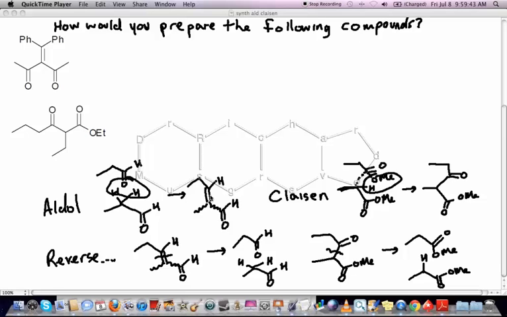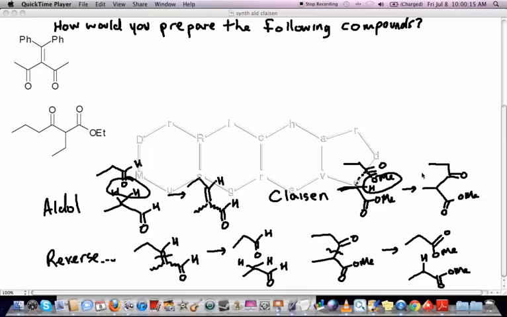Stands to reason though that we can take this and reverse it by splitting apart the C double bond and giving the C double bond O to one and the two alpha hydrogens to the other. And we always do this in this way. We always put the C double bond O on the compound that doesn't have the C double bond O, and we put the alpha hydrogens on the one that needs alpha hydrogens. So you can see that that's fairly clear as to how that pattern would follow if we were trying to get the things that were going to be used to form that particular compound.